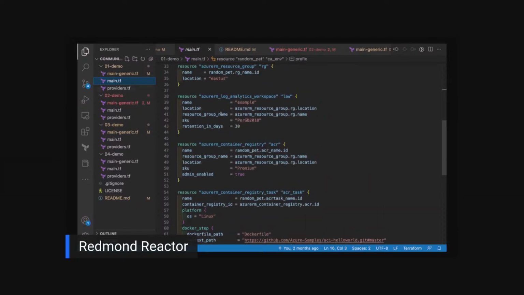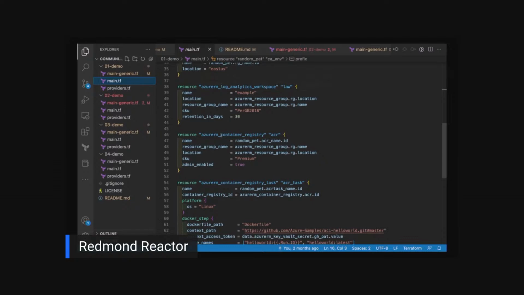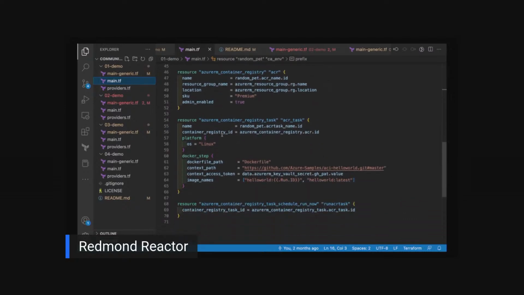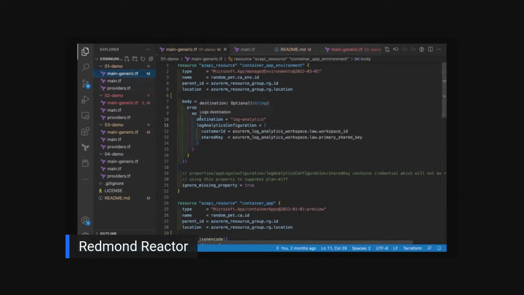So in this configuration, I have a bunch of AzureRM resources that are supported by AzureRM and are prerequisites to the container app resource. These are just standard resources that you would expect in here. From the AzAPI perspective, I have two resources here: an AzAPI resource that is used to deploy the app environment, and then another one to deploy the container app itself. A couple of things that I will point out for you is the type here.